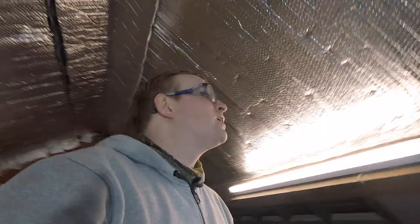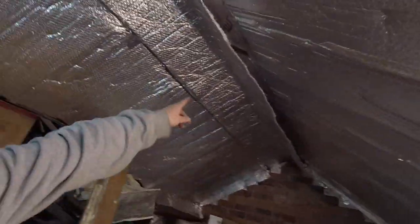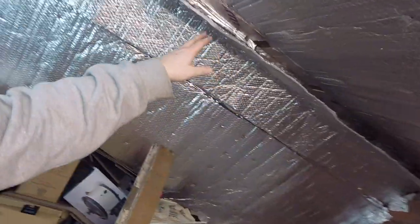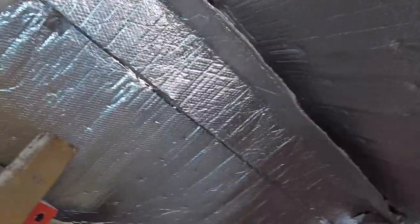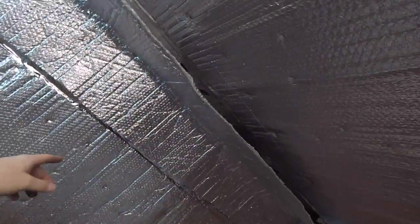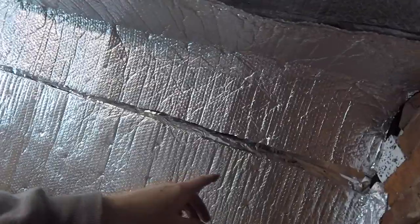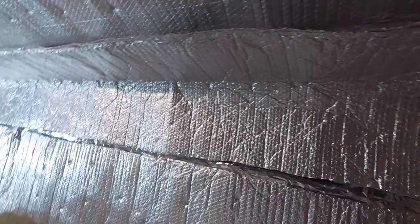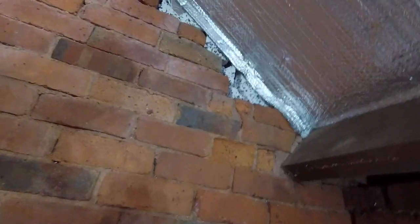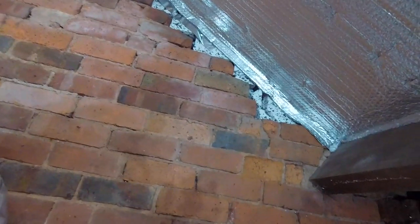Next day. Getting there. I've put this half strip along the ridge, filled in some of the gaps up there, and put some tape in. I'm just going to staple this to the beams all along the way, and then tape with the silver foil tape all the way along both sides. There's a bit of a gap here because there was an overlap that should have gone up there, but I'll just tape that - that's good enough for me. And then I've got to do these end walls and glue this onto here - I'm not sure whether I should or not, so I'll just leave it.